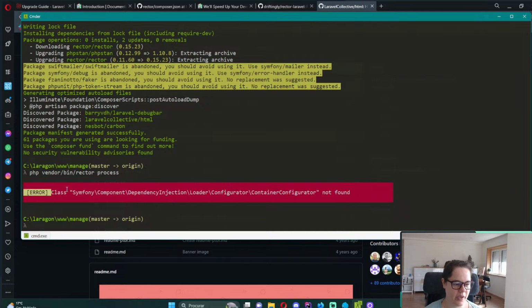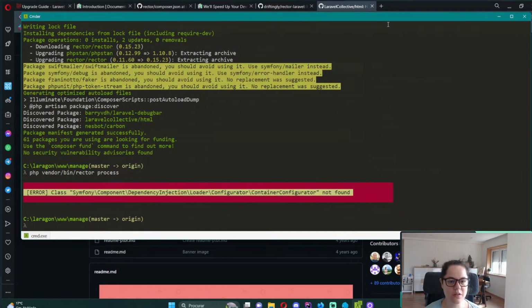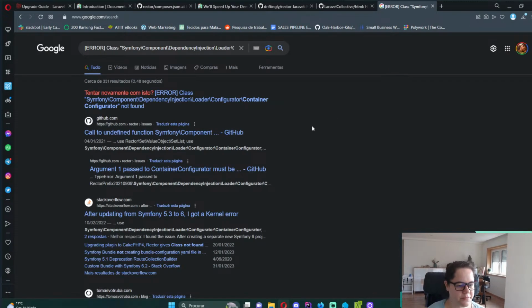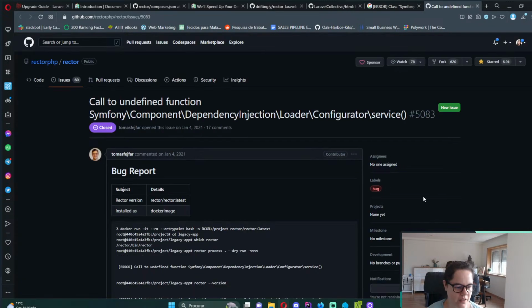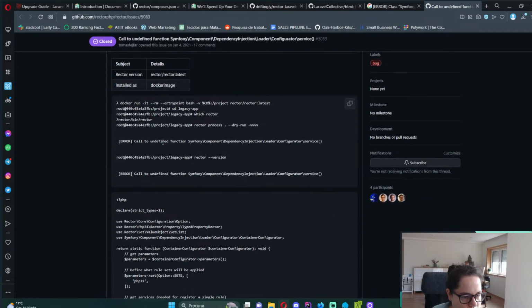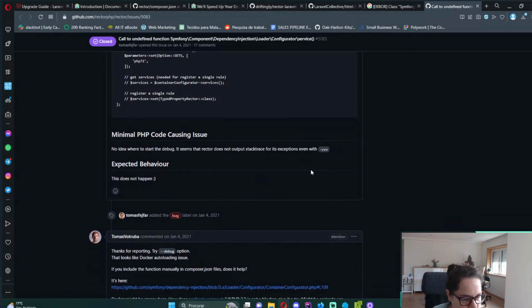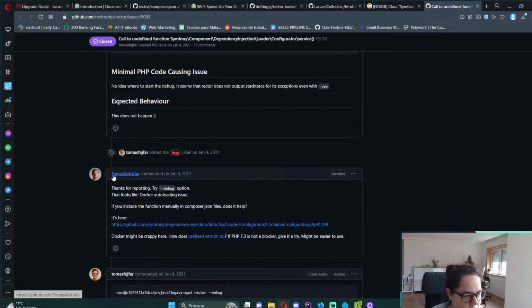And okay, we were going to Google what is happening here. And we have a problem here. Let's see. Call to undefined function. No idea where to start to debug. Oh, and Thomas.